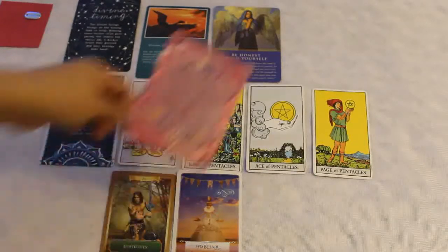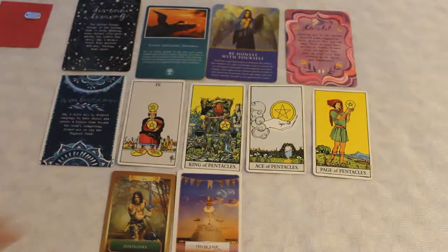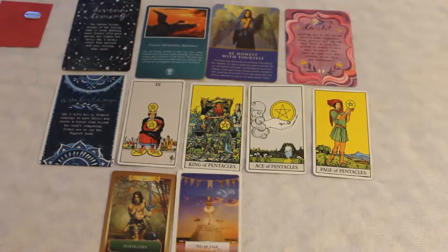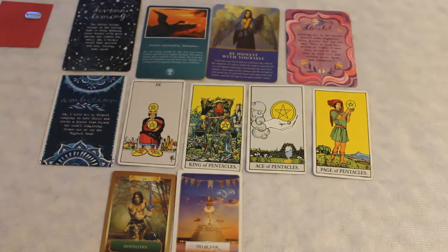And we're gonna put this up here because I want to keep that all. And then the last piece of the puzzle is I have some tea leaf cards. So if you hear that in the background, that's me just mixing them, because there are too many of these to just shuffle in my hands, even though it would be nice. But I'm gonna select 4 of these and see what you guys get.